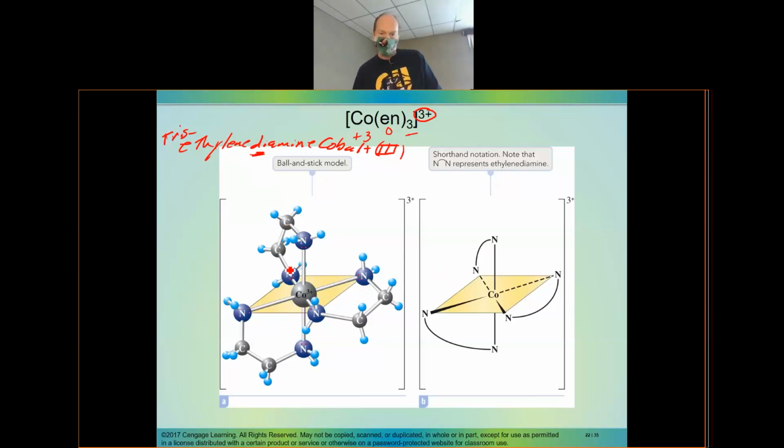All right, here they show all of the bonds, even the hydrogen bonds. But the shorthand is, our concern is the coordination number. We know that a nitrogen is coordinated here, and then there are some carbons attached, and then another nitrogen is coordinated here. The shorthand way to write it is fine. You can write it either way, or you can write out all the carbons, nitrogens, hydrogens. Either way is fine.